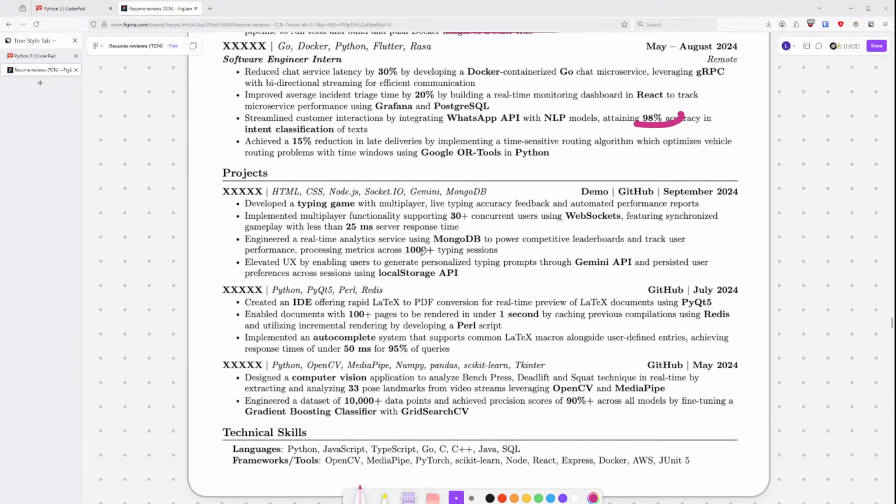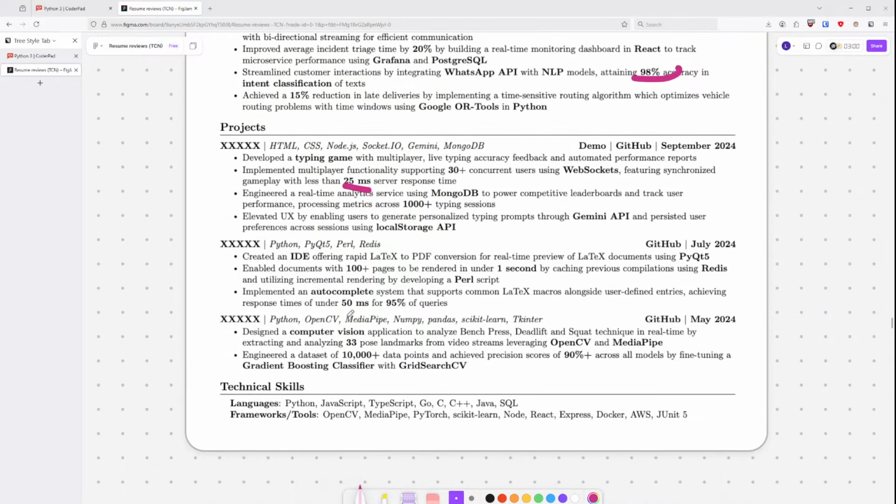This is pretty good. So I think there's definitely some quantitative stuff you can bold. I think the other stuff is not, like OpenCV, MediaPipe. Don't bold that. It's already over here, right? So I think it's a bit overdone. At least a little bit overdone.